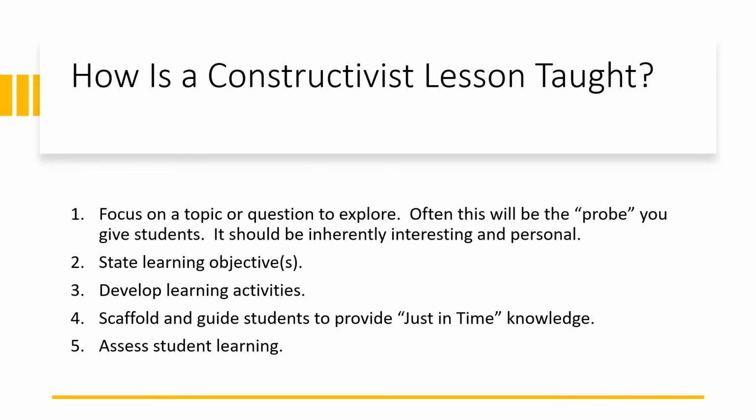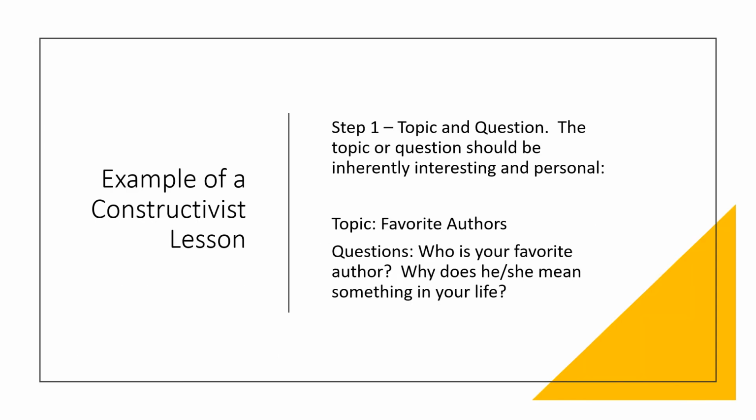How is a constructivist lesson taught? There are 5 steps that we're going to use in order to learn how a constructivist lesson is taught. We'll discuss each of these steps in more depth. Step 1 is to come up with a topic and a question. The topic or question should be something inherently interesting and personal.